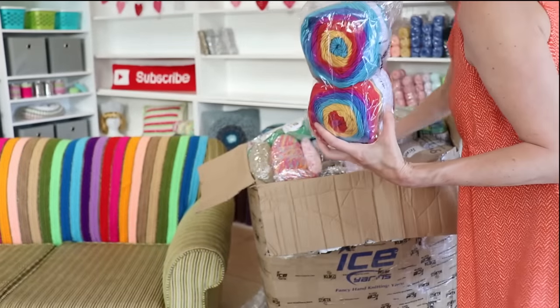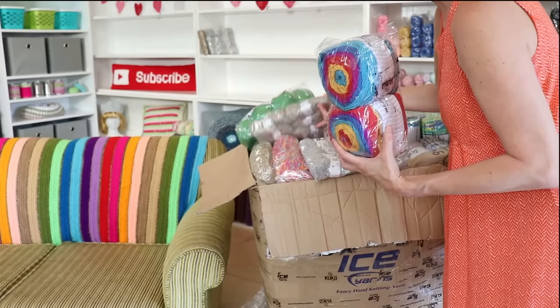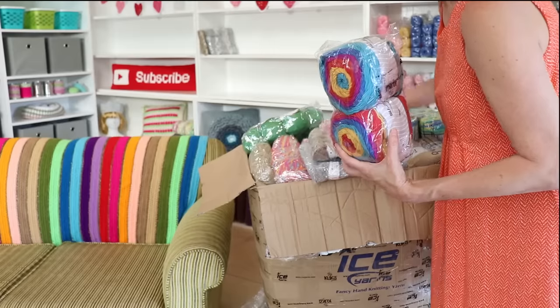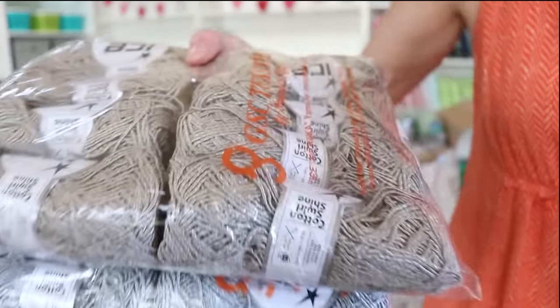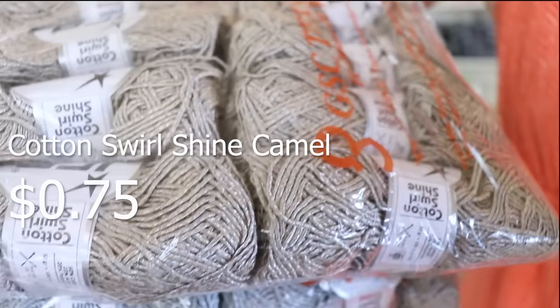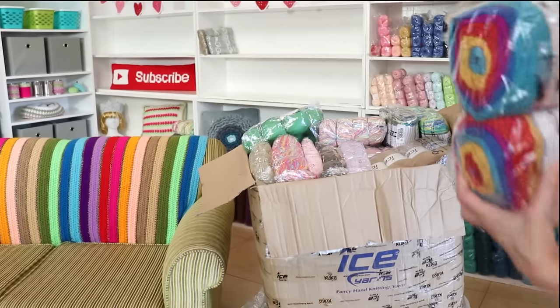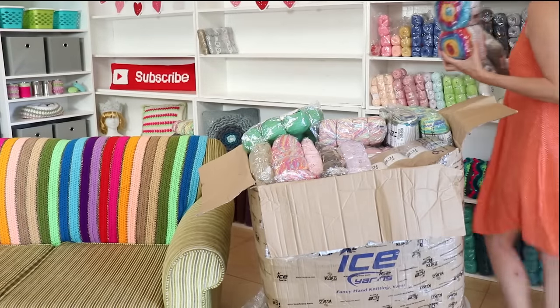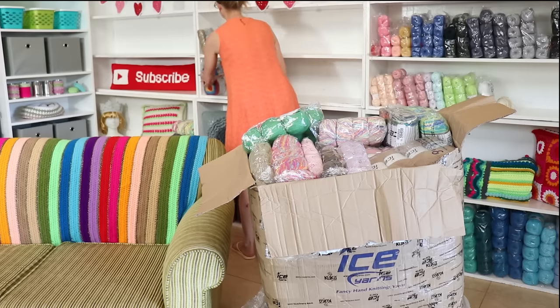Oh, here's another silver in here. There's another silver and my other gold. Oh, that looks like a bit of a different gold. I might have gotten 2 golds. This one's like a platinum. What? Same thing, metallic cotton. It's called Cotton Swirl Shine. Wow, I'm excited. Okay, obviously. Cakes. Oh yeah, that's a different color. Oh, I'm a good shopper.